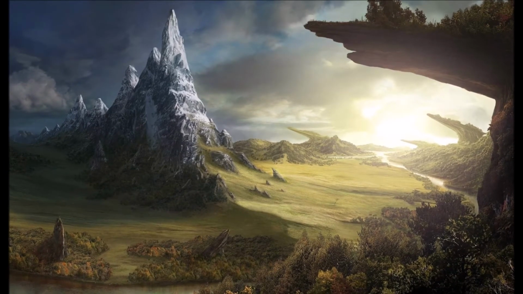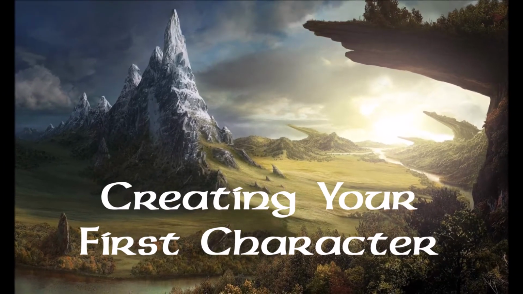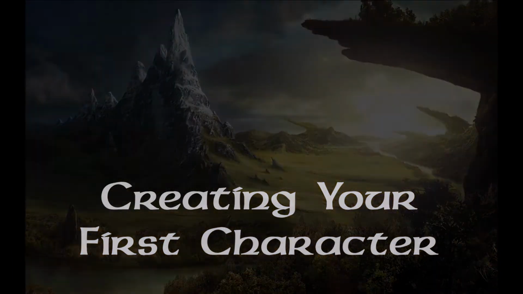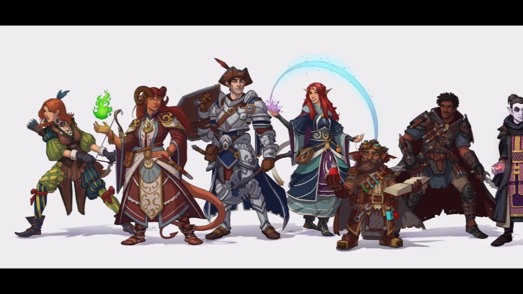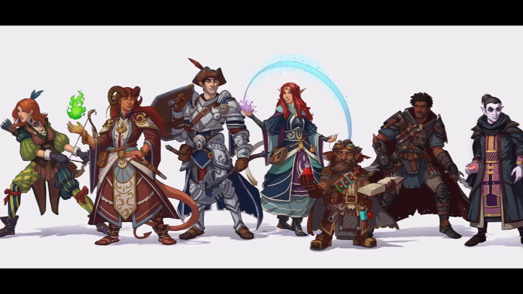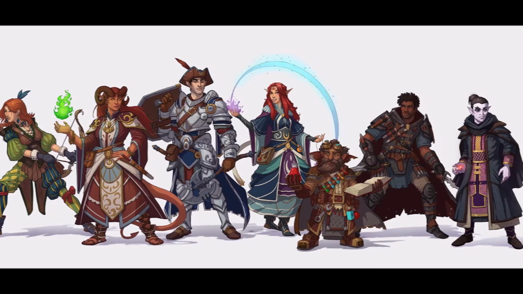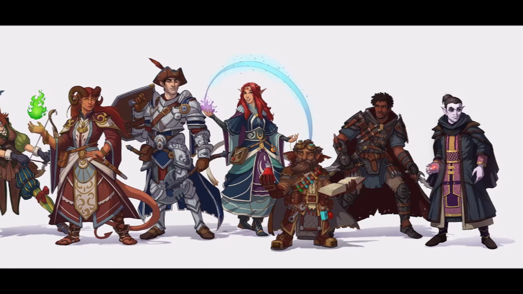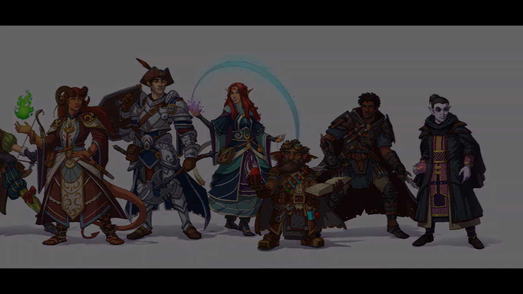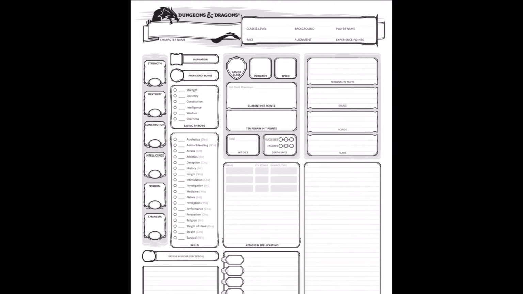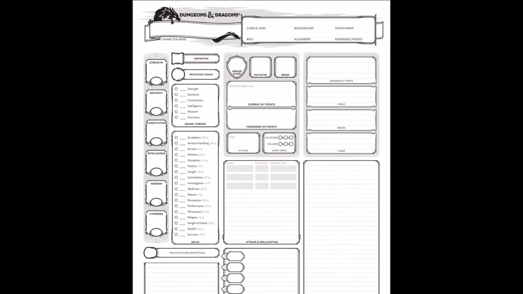Today, we're going to be discussing creating your first character. For a new player, D&D is a hugely overwhelming game to try and learn, from rules to sheets to effects and abilities. There's seemingly a huge mountain of obstacles between you and the amazing game that we all love so much. However, among all these challenges, one stands as the biggest barrier to entry above all else: creating your first character. And that's what I'm going to walk you through today.